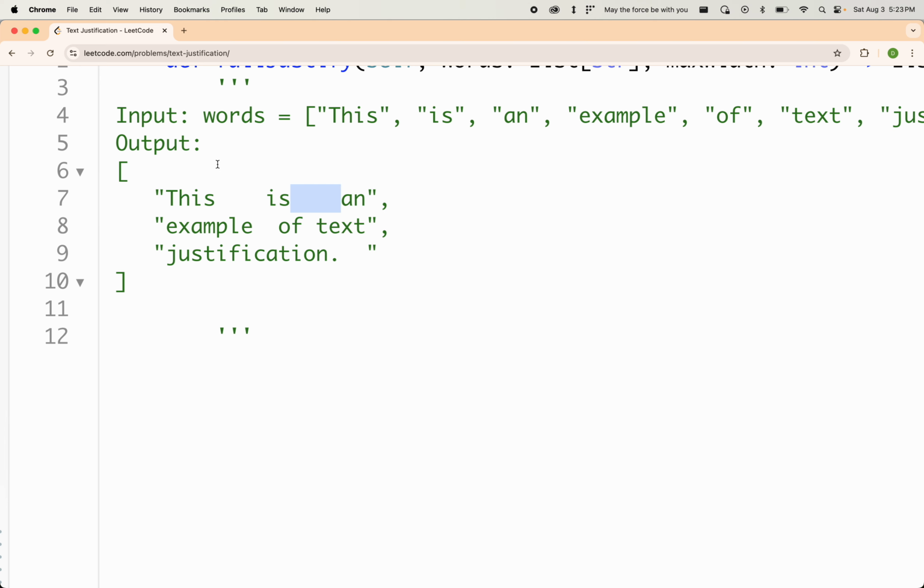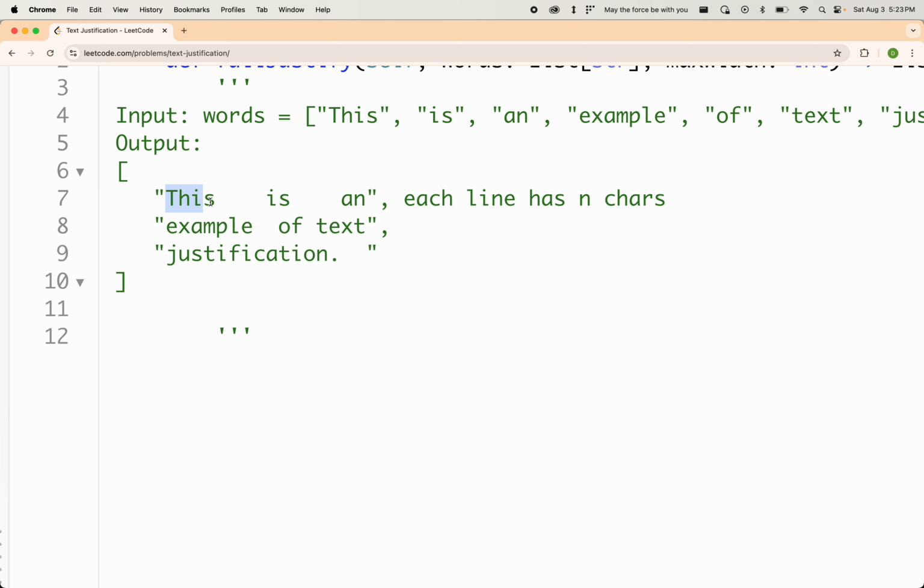Now, if you think about this, the way in which we're distributing the spaces, we're only going to be distributing the spaces between words, so if each line has n words, we're only going to be distributing spaces between n-1 of them. We're only going to be adding spaces to this.